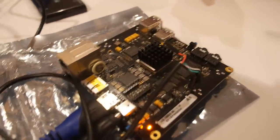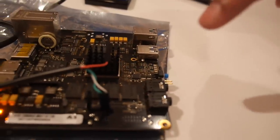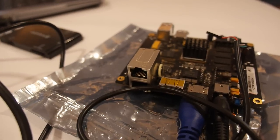So can you show some of the ports? So what do we have here? There's a HDMI. So it should have a HDMI, and as you can see, the serial is through the FTDI to serial connection, and we have USB. These are dual Ethernet ports. Dual Ethernet? Yeah. So what do you do with dual Ethernet? You can have two Ethernet connections, like Ethernet 0 and Ethernet 1, run at the same time.